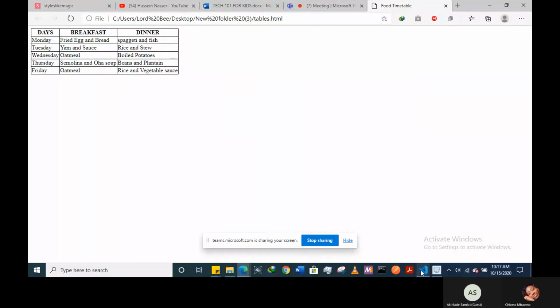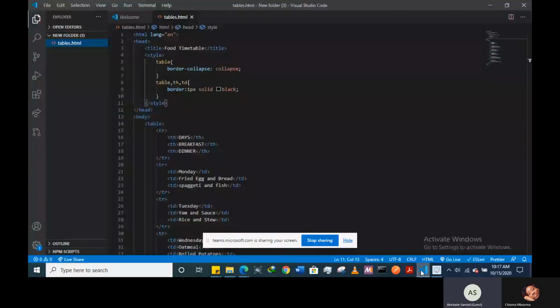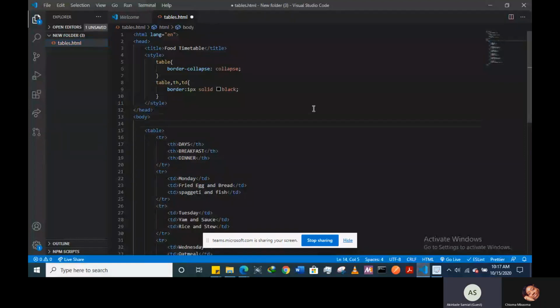So let's first of all put a header on top of the table. What's the name of your school, your secondary school? Air Force Secondary School. Don't worry, this is okay.